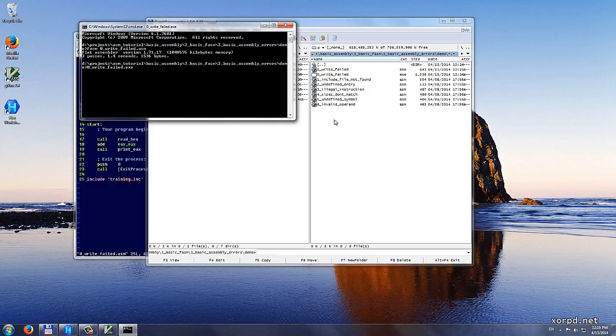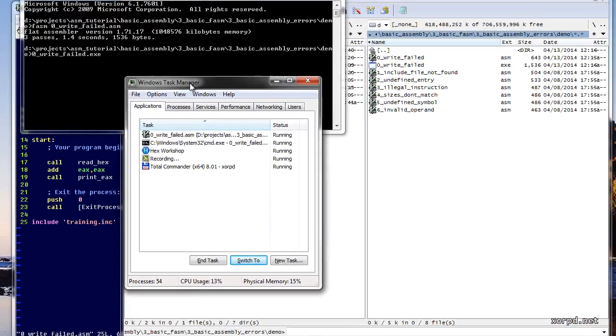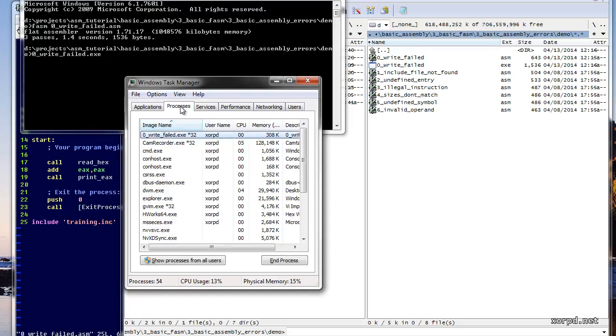If I open the task manager, I click Ctrl Shift and then the escape button. If I look here, I can see that I have this program running. Inside the processes list, I can also see the program currently running.